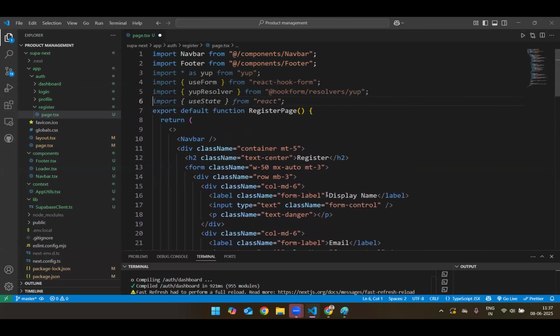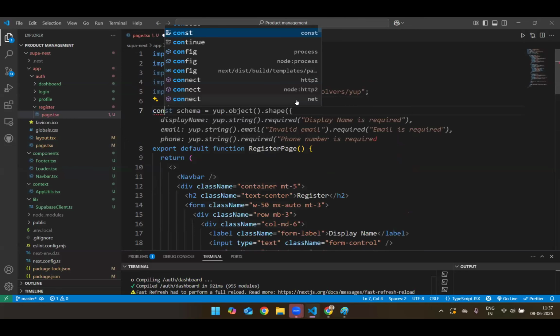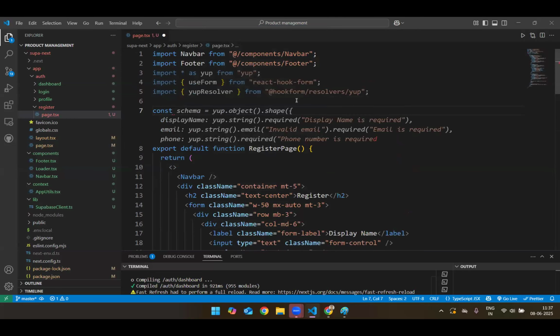So now let's create a schema, on the basis of which we will put the form validation. How to create the schema? After this, const schema.